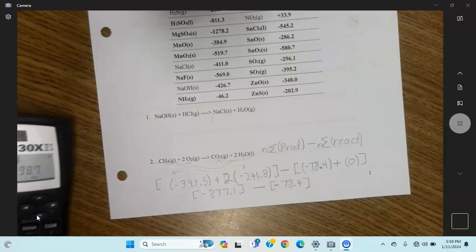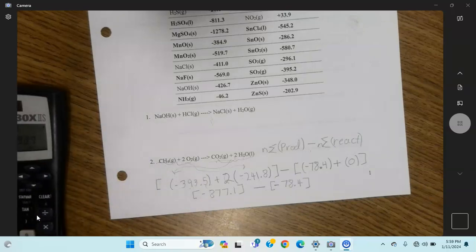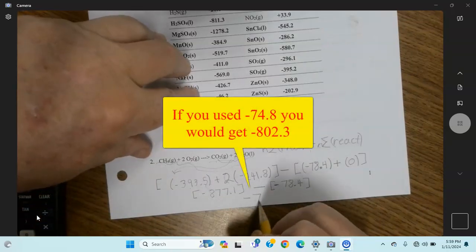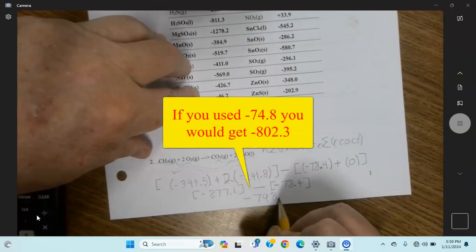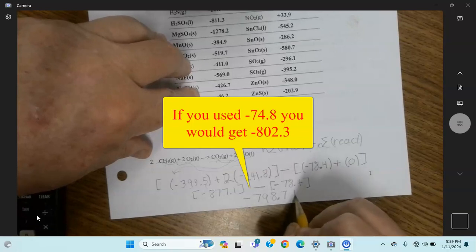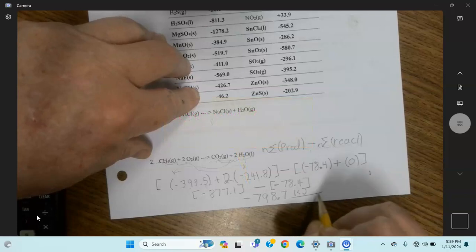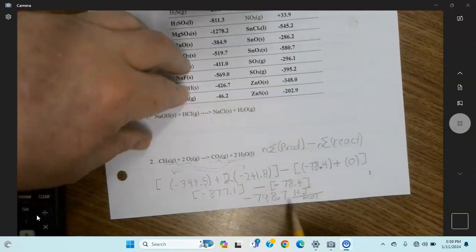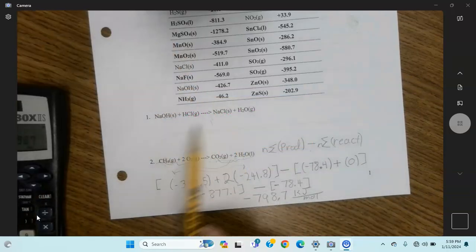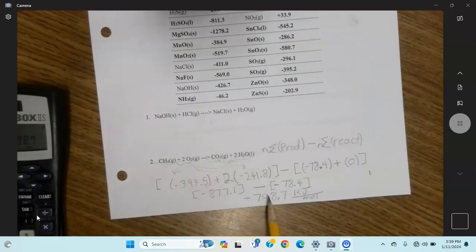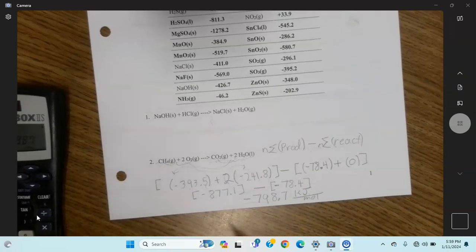And that gives me negative 798.7 kilojoules per mole. So that much heat will come out of this chemical reaction, okay? And it's per mole of CH4. There's 1 mole. So that's how much heat you're going to get by combusting, by burning CH4, okay? And that's the final answer that you're looking for.